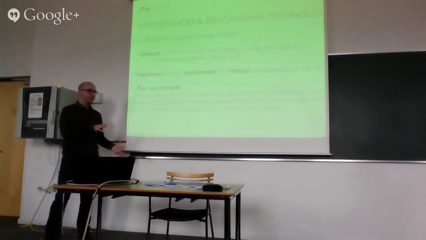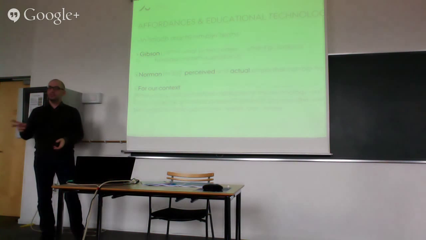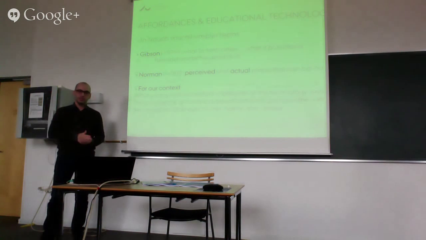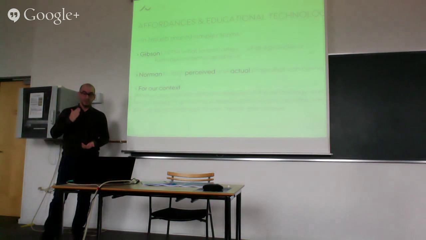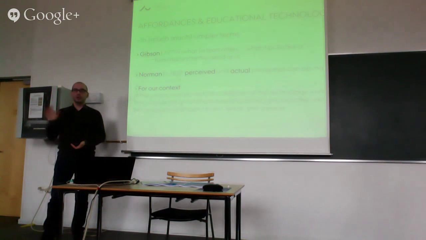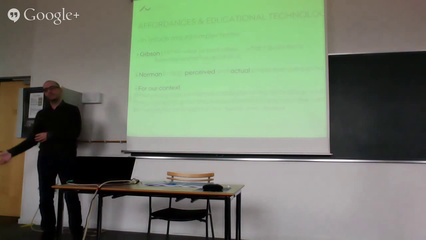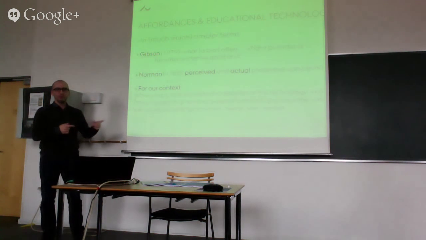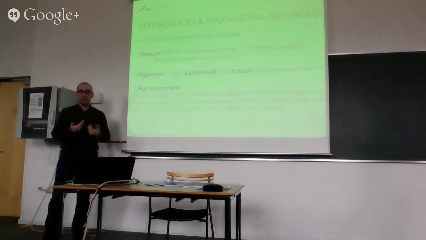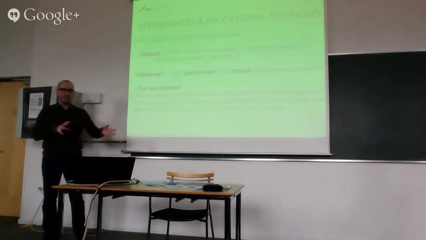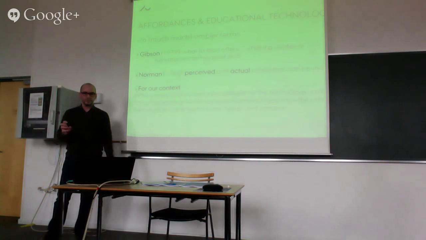But all of these terms are based in two initial terms by Gibson and Norman. Gibson said that it is what the tool offers, what it provides or furnishes, either good or ill, so what the technology can actually do. And then Norman, 10 years later, said is the perceived and actual properties of the thing. These are more similar. I don't know why these other people try to explain that by writing something that to me is more vague, actually. I think they're trying to put it in their own context.